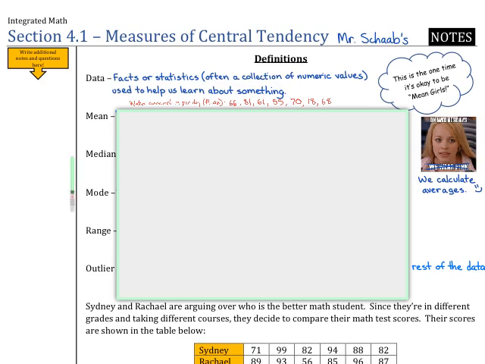But yes, if you remember mean, median, mode, okay, I got a little meme here for you just to get us started. This is the one time it's okay to be mean girls. So obviously we're nice girls. We're never going to be actually mean to somebody else. But it's a play on words, all right? If you know how to calculate the mean, you can be a mean girl too. On Wednesdays. Well, now that we're at home, I always wear pink on Wednesdays. I hope you all do too. But yeah, so that's what we're learning about today.